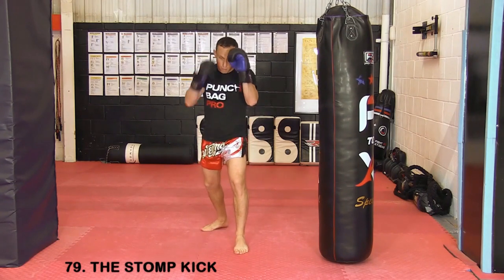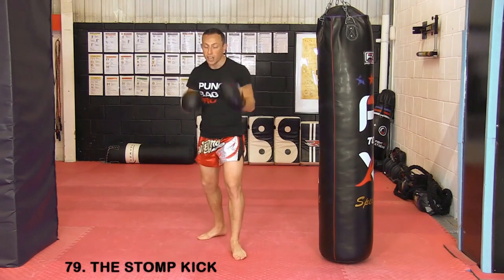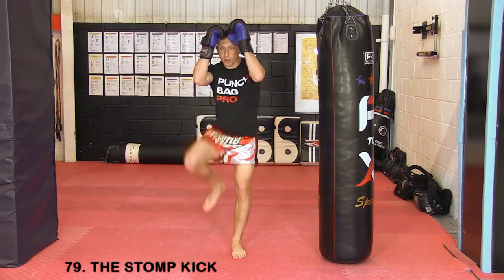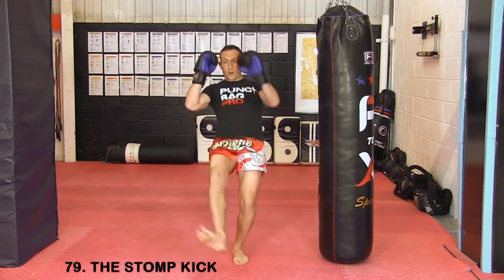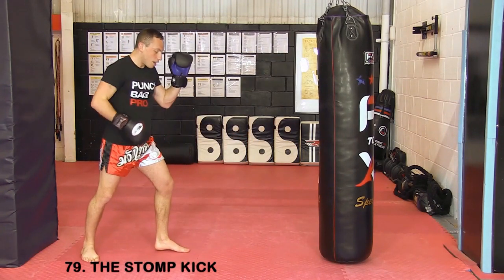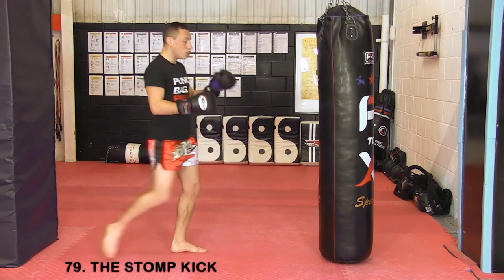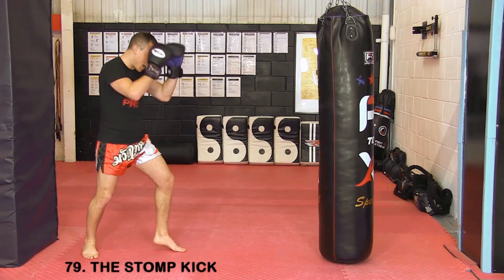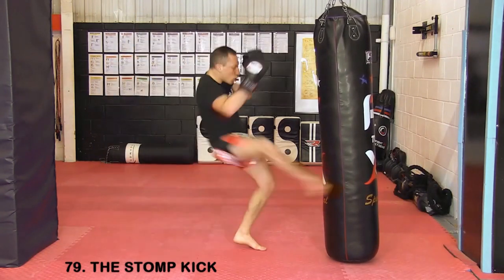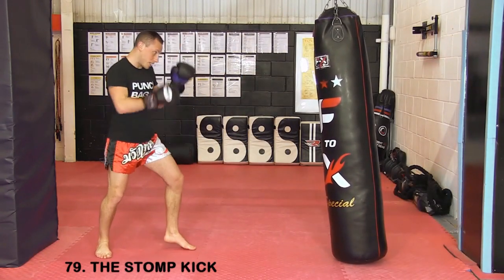So, we're here, my rear leg comes up and I lift my weight up, then I drop it downwards and I hit right with the bottom part of my heel going through their kneecap. I'm not stopping on it, I'm going through their kneecap, okay? So when you do it on the bag, it looks a bit like this. Maybe it's a bit like the motion of just stepping over a log. As you step over the log, you're going to drive down and break their knee. And that should be really clumpy and heavy and powerful. See how much weight I'm moving just with this rear heel?